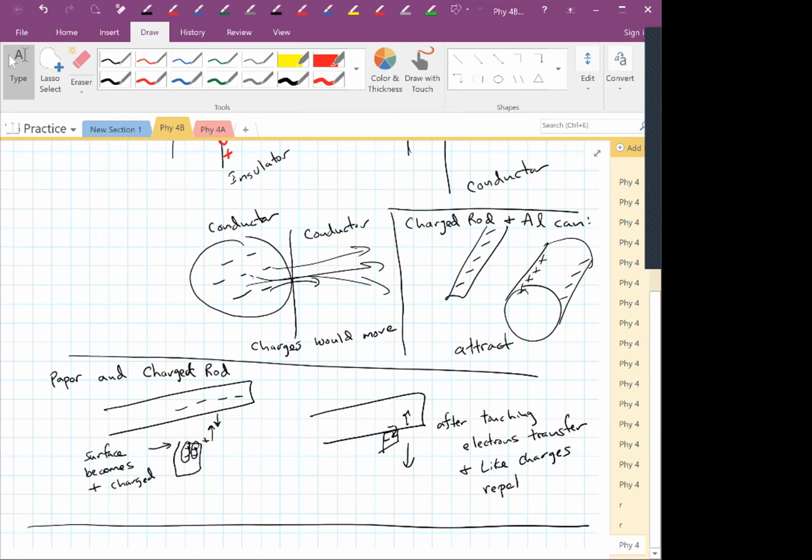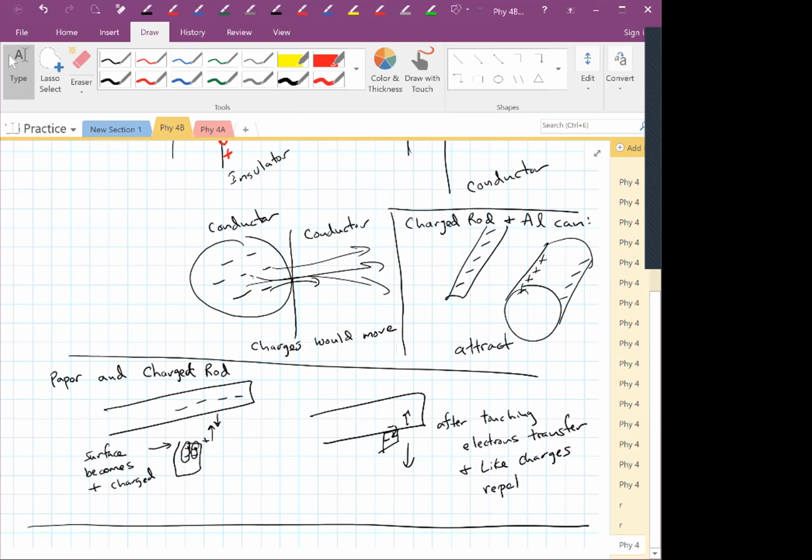Okay, I've added a few notes to my drawings to hopefully help a little bit when you go back and look at those later. Okay, a few questions in the chat box. One is: conductor or insulator, anything can gain extra electrons. That's correct, right? We can have an insulating material and we can electrically charge it. We can have a conductive material, we can electrically charge it. Either way, you could end up with a charged object, electrical insulator or electrical conductor. We can charge either one of them by adding or removing electrons.